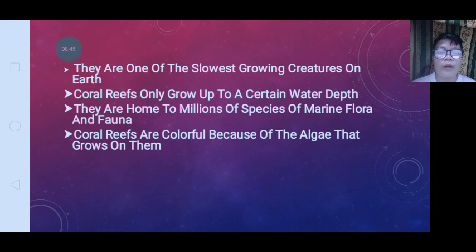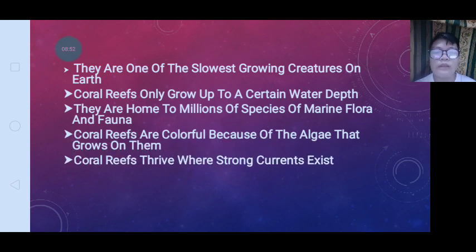Another point: coral reefs are colorful because of the algae that grow on them. Corals are colorful and vibrant sea creatures, and marine tourism is majorly attributed to this facet. But how are they bright, and why does the color change occasionally? Corals feed in two main ways: by capturing zooplankton and the floats near their polyps' tentacles, or by their symbiotic relationship with zooxanthellae. The latter are microscopic algae that grow within corals and share a symbiotic relationship with the polyp.